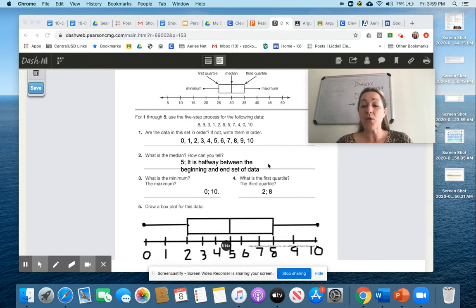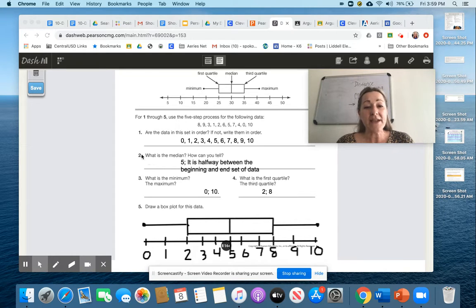Okay, so now we're going to go ahead and use all of those steps to solve the problems 1 through 5. Now, please know I actually use number 5 to do some of the problems 1 through 4 to kind of help me along so I can have a visual or a conceptual model. All right, so we're going to take this data set right here. We have these numbers right here, and we are going to need to put those in order from least to greatest. All right, so from 0 to 10. If you do not put your data in order from least to greatest, you are not going to get any of your answers correct.